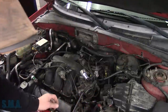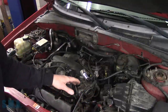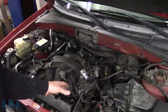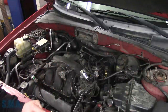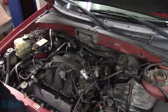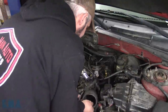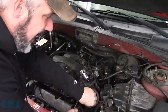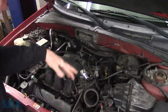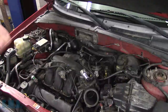All right, so we don't have a huge vacuum leak, but being that we got the tube off now, we're going to go through and check for vacuum leaks. We'll probably just use the old smoker. We'll get her smoked up. I'll put this tube back on like this, plug off the little hole here, stick our bladder in there, and then we'll smoke the intake, see where it's leaking.